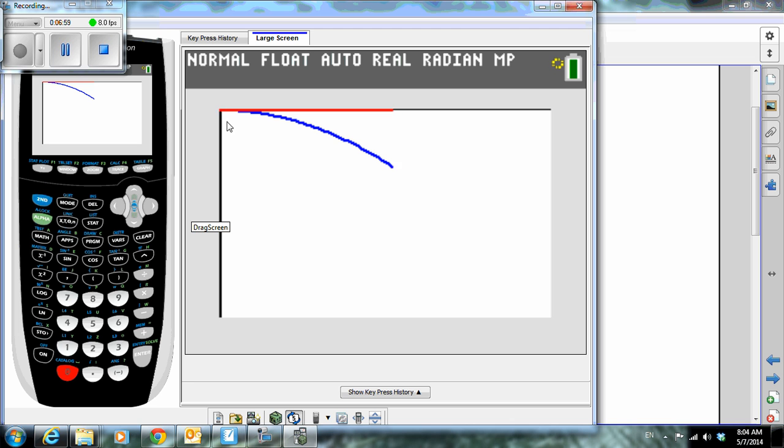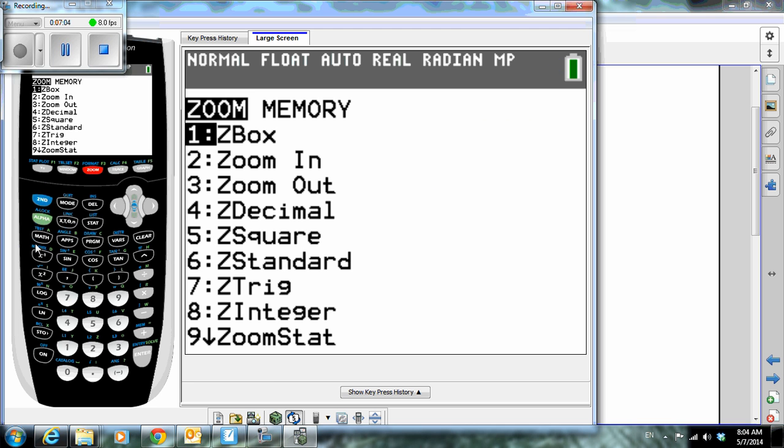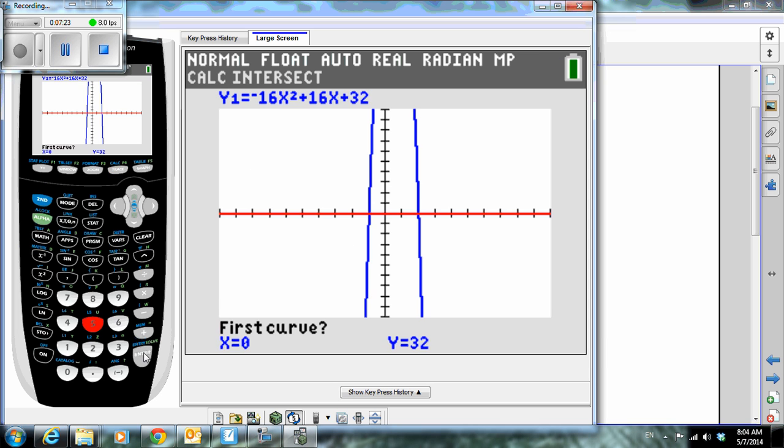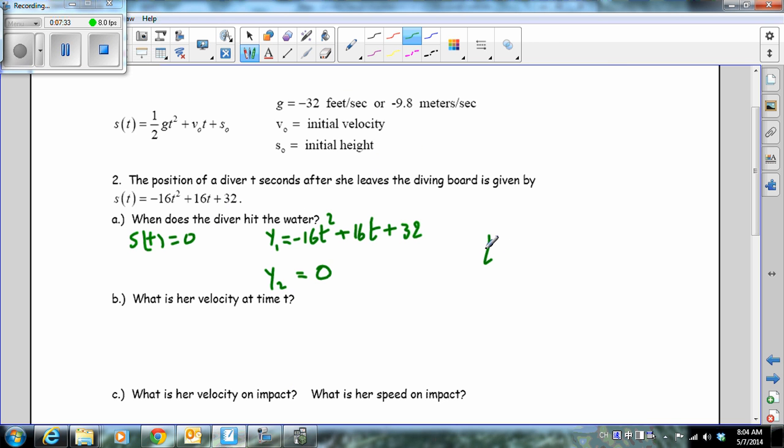Now, my goal is to know what happened at t equals 0. So I believe even zoom 6 will have given me something nice enough. So I'm going back to zoom 6. Here's y equals 0. And there is the equation. Now, obviously, I'm not looking for the negative one because there's no negative in time. So I'll be looking for the positive value here. Second trace 5, enter, move it close to the one I want, enter, enter, and my answer is x equal 2. So it was after t equal 2 seconds.